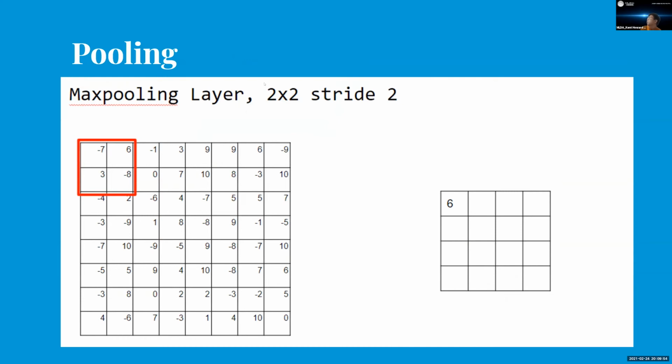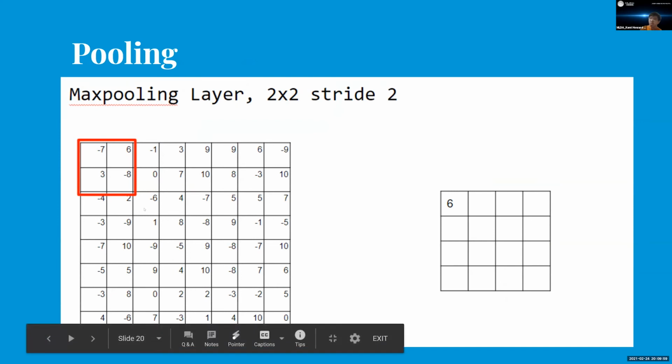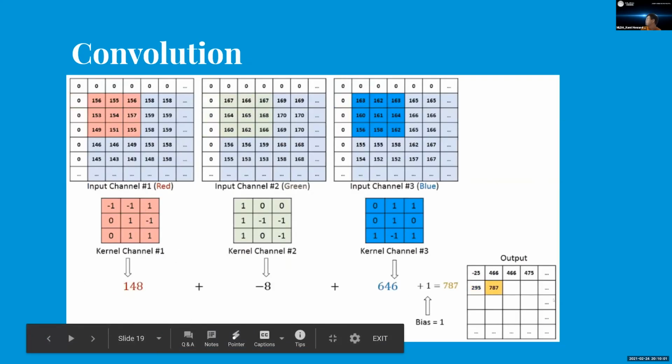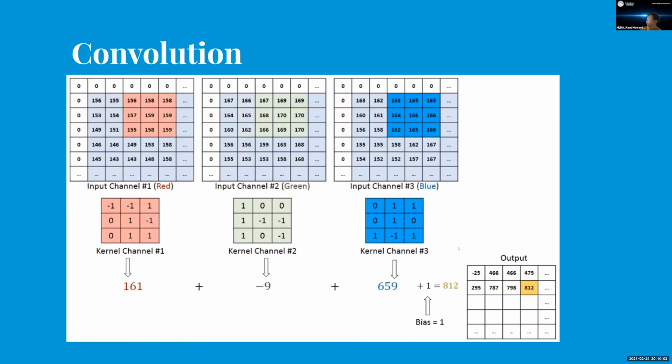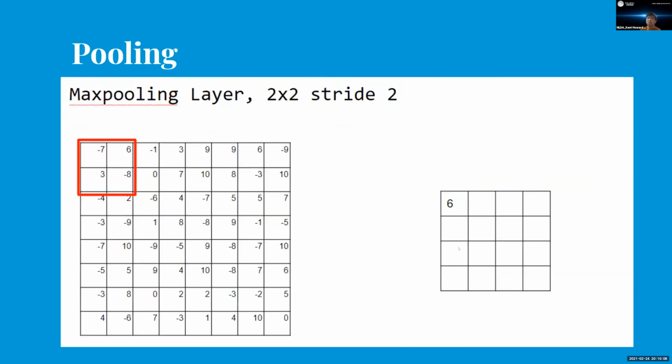Another concept you will need to know is pooling. Essentially you have a large image. Say you have the previous data. The image is quite large. Not all of those data are interesting or important. You want the most important data only, which is here shown by 6. Say maybe this picture is already normalized, so you have negative values here. Normally your pictures will be in unsigned integers, so you have 0 to 255, and that denotes the brightness of a certain color.